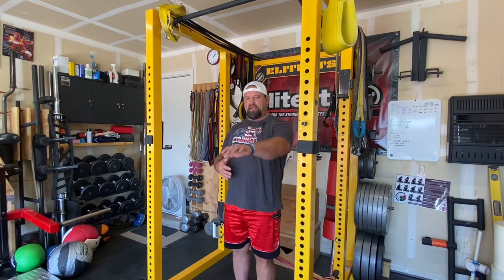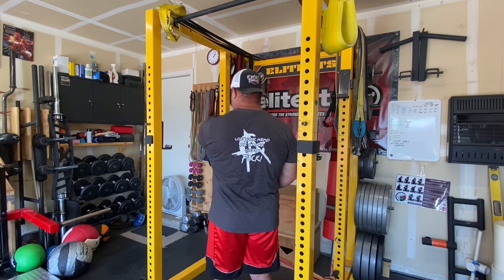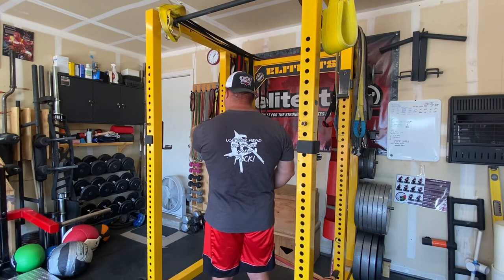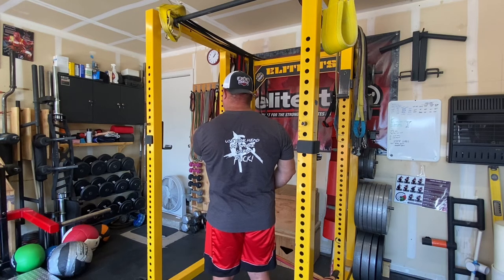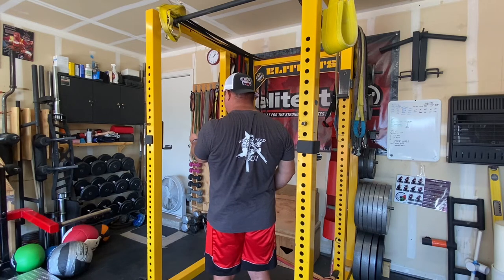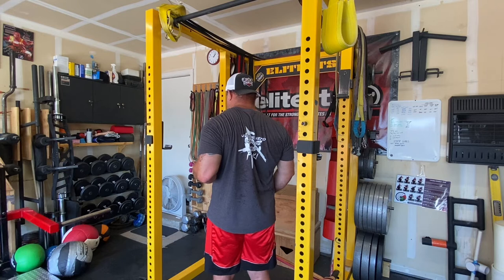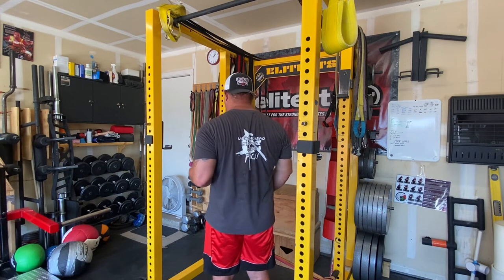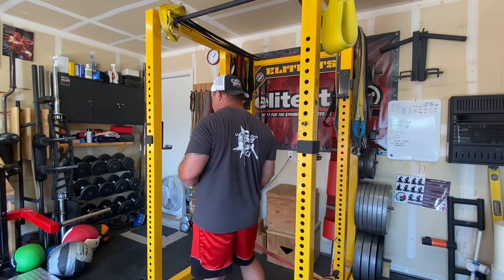The other part is, again, with the scapula, I'm going to be holding my shoulder down and protracting out as far as I can. Keeping the shoulder down, I'm going to start turning the wrist as I'm protracting the scapula. Once the scapula is in tight, then I'm going to bend the elbow and pull it in. And the whole time, I'm squeezing down and squeezing the scap back into position as hard as I can.